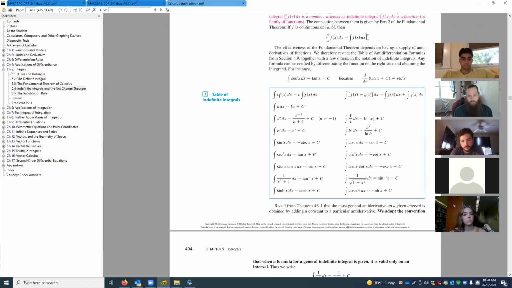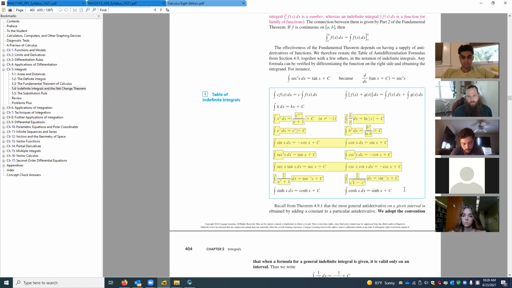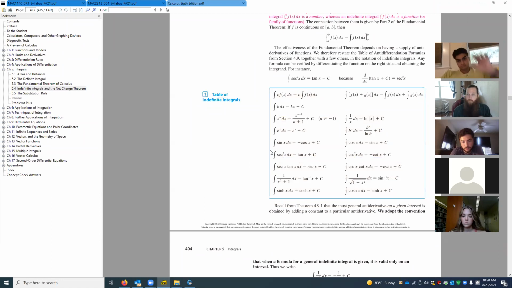These are all the basic rules, like constant multiples pop out and you can split up over addition or subtraction. And then everything from here down is stuff that you really need to know. Just basic antiderivatives. These are your basic derivatives from Calc 1, just rewritten backwards in terms of integrals. Like the derivative of the natural log of x is 1 over x, so the integral of 1 over x is the natural log of x. And it turns out to work great, even if x is negative. That's why we have the absolute value here. All of these are things that you should know.